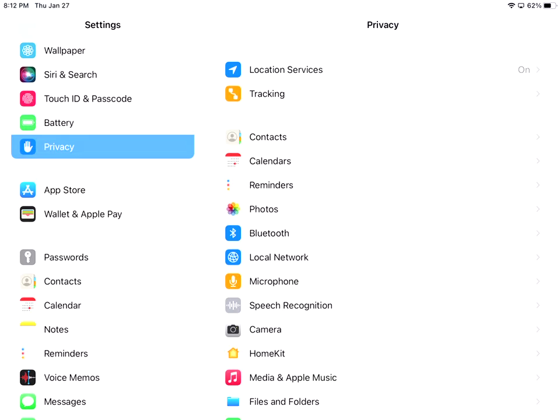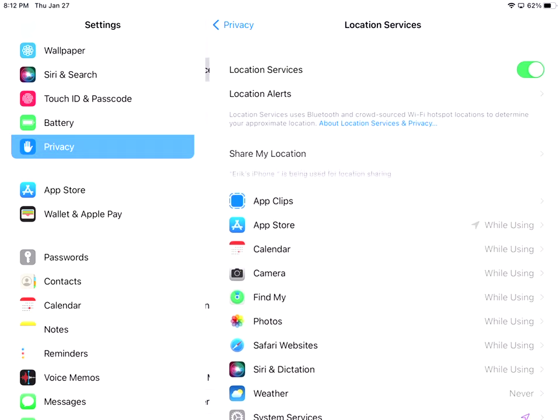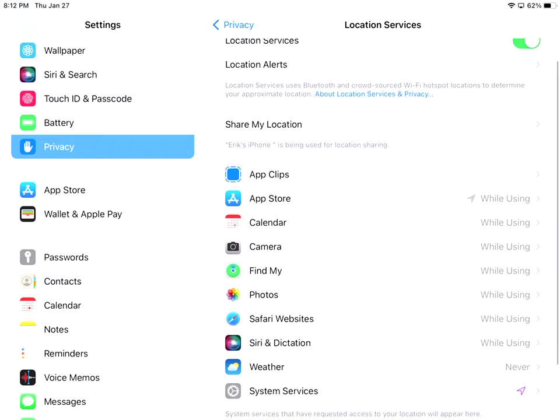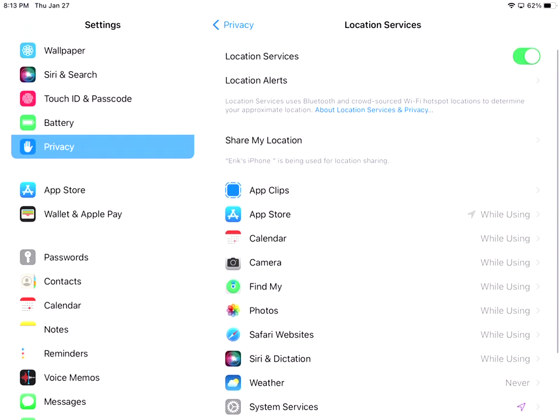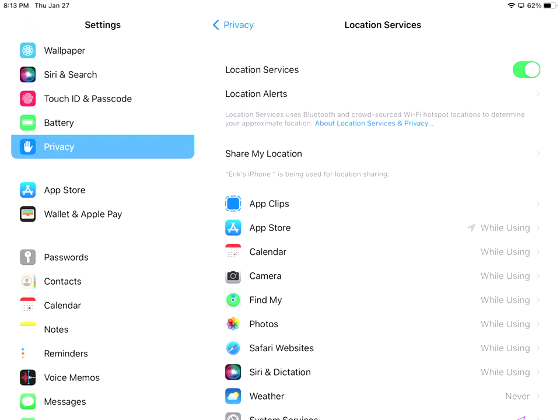So maybe not. Let's check location services and see what's in there. Yep. So location services is basically saying, you want to allow the app to locate where you actually are. So for weather, if you want to use the weather, do it. While using the App Store, it kind of gives you that. And I use that on my phone a lot because if I'm at a certain place and I'm looking for restaurants, that helps me a little bit. My camera, I always keep that on because then it tags where you are location wise. So that's nice to have. And so those are the types of things that you can do with privacy.